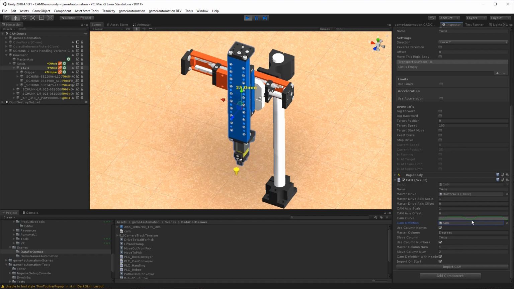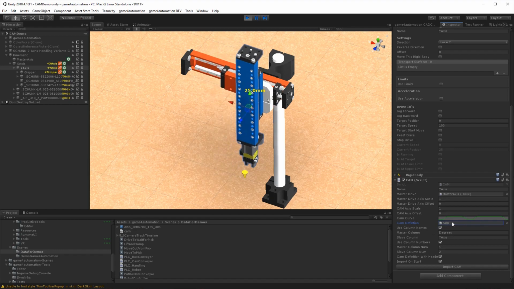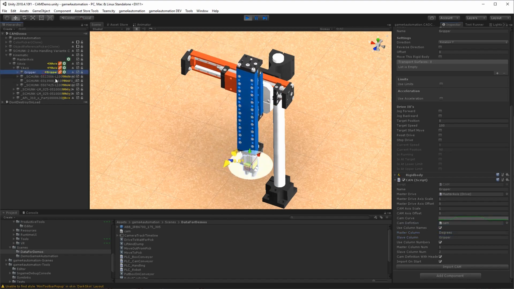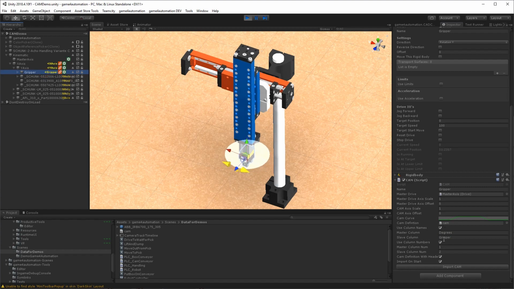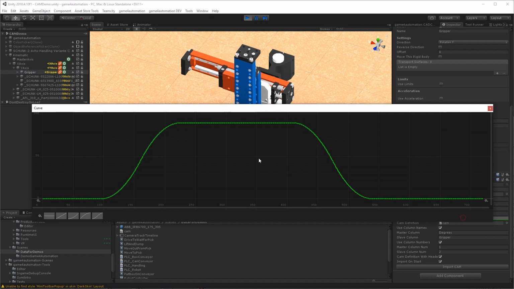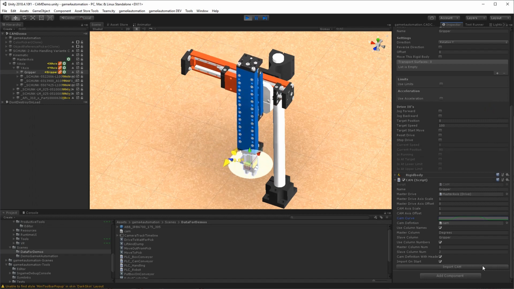text asset. So this at the end it's a CSV Excel file. We import this text asset and we define a master column and a slave column. And you can see, for example, for the gripper, we've got another slave column, for sure the same master column, and that's importing the gripper profile. You can also import the cam manually with this button if you would like to.